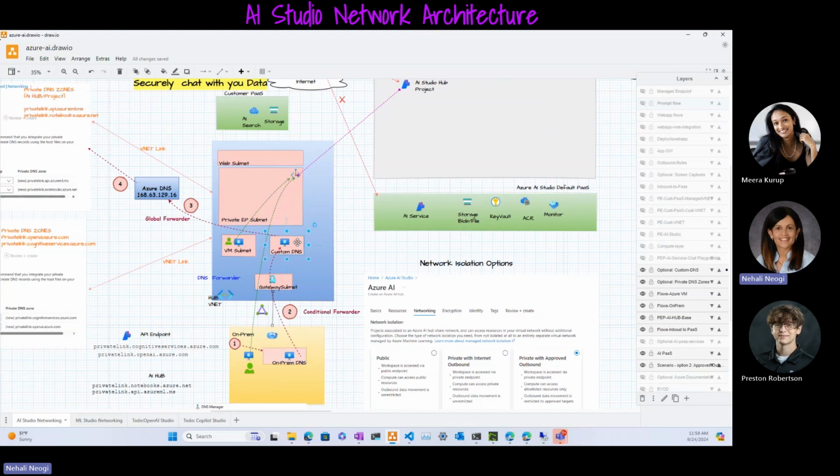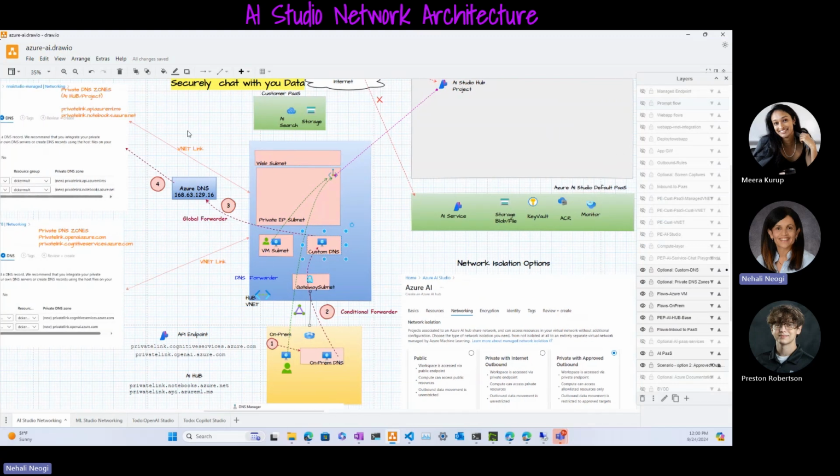It can also be done using Private DNS Resolver, which is our PaaS service. In this diagram, I'm showing an IaaS-based custom DNS, and then it can have a global forwarder to Azure DNS, the 168.63 IP, and by virtue of VNet links, the full resolution works, right? There's a deep dive video on my YouTube channel on this, so be sure to check it out if that's of interest.